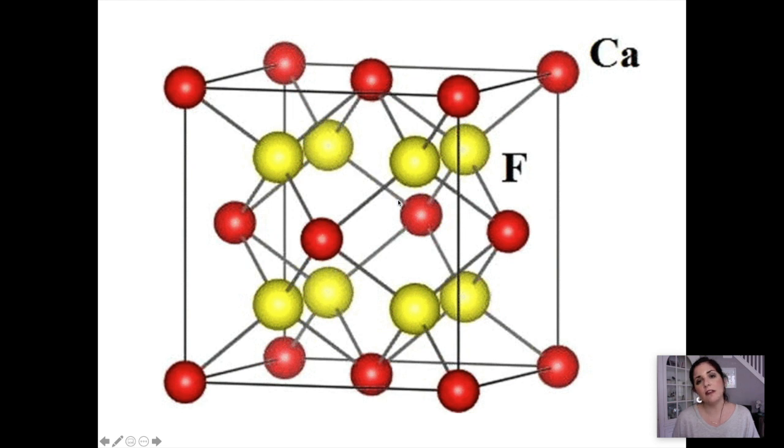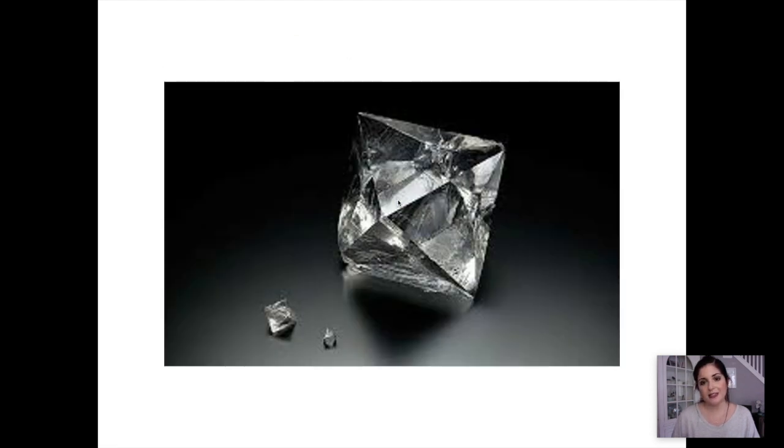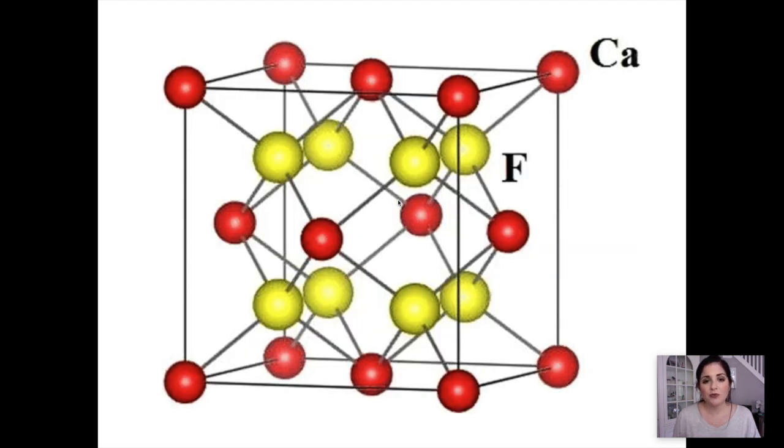But in real life, what this would look like is something like this. It forms a structure that's totally different from sodium chloride, and that's because of the way the ions are arranged to maximize the attractive forces. So it's really, really interesting. I was never that great at this type of chemistry, but I did always think it was really cool, especially because I love rocks and minerals. So maybe one day I'll sit down and learn these a little bit better than I did.